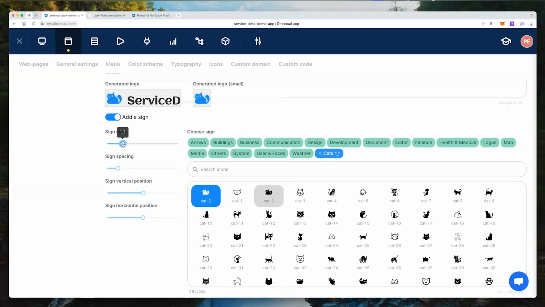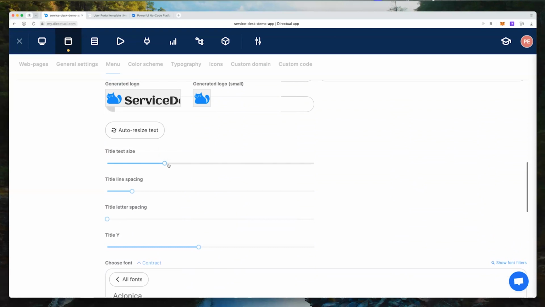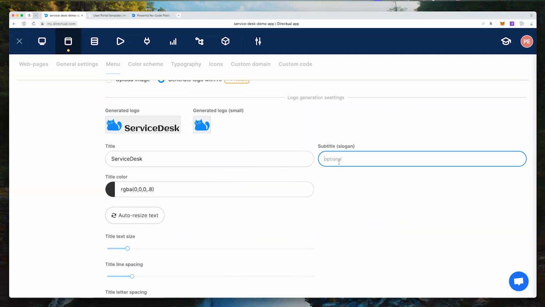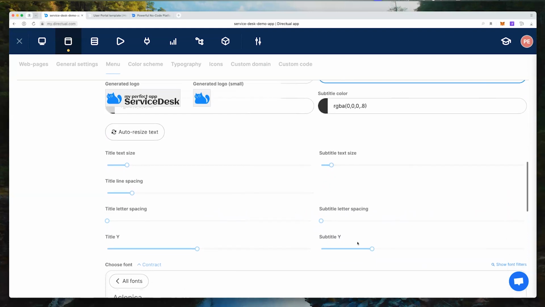I can change the sign size, then the spacing. All right. I need to change the size of the text. I can also add a subtitle, my perfect app. All right.